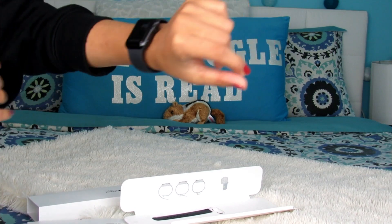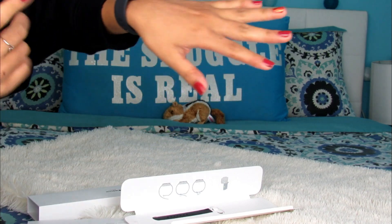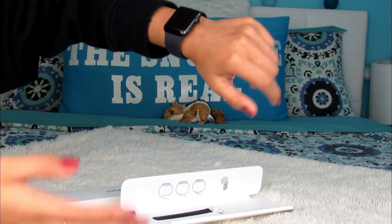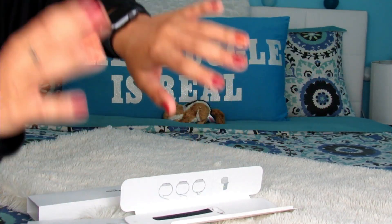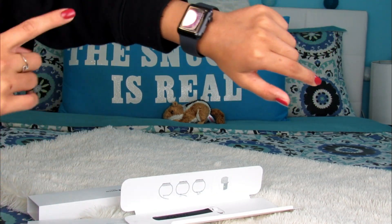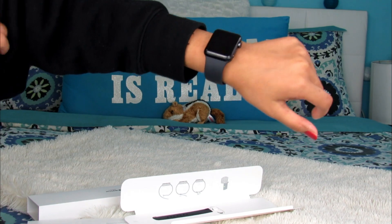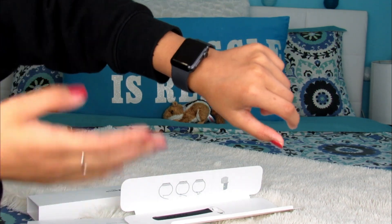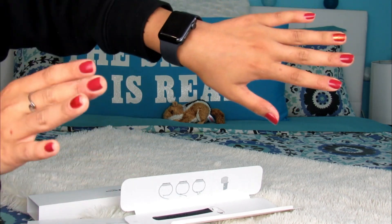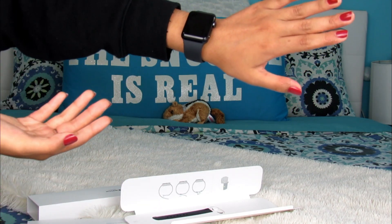If you don't have your phone around you often, I'd recommend the cellular and GPS watch. But if your phone is nearby most of the time — just upstairs, downstairs, or in the backyard — then the GPS-only version is perfect. Keep in mind that cellular adds ten dollars per month to your plan, on top of the higher upfront cost of the watch itself, so those ten dollars can add up quickly.